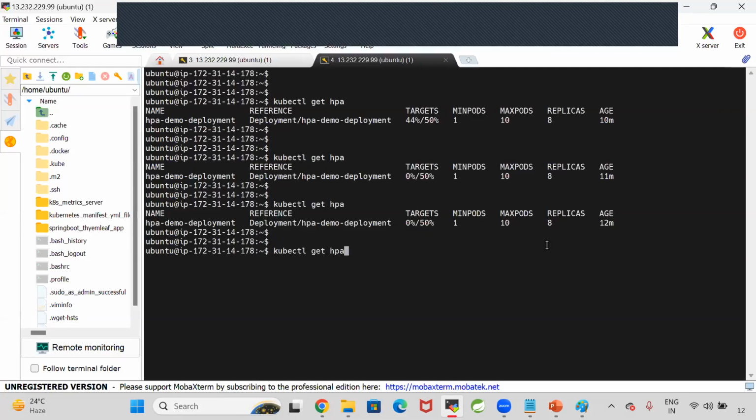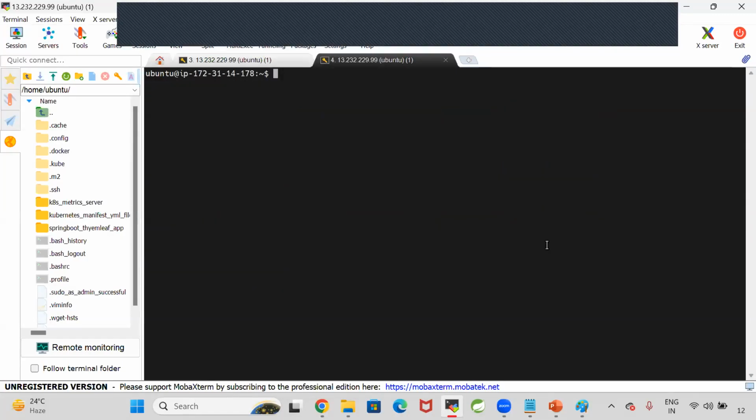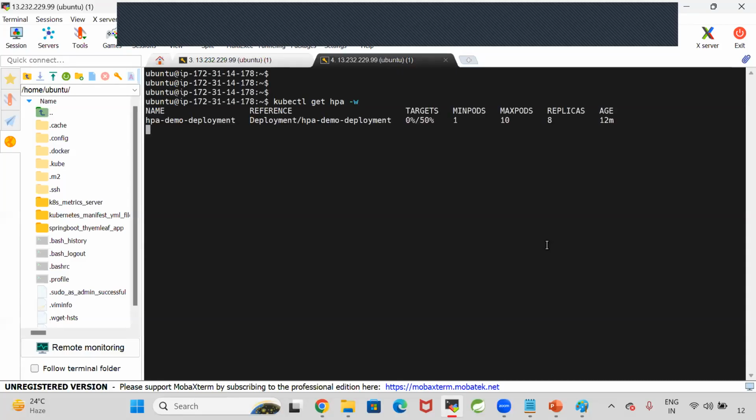Get HPA -w. When I give get HPA -w, every 15 seconds it will print the metrics of our autoscaler, how it is doing. So let's wait. I executed the command kubectl get HPA with -w.